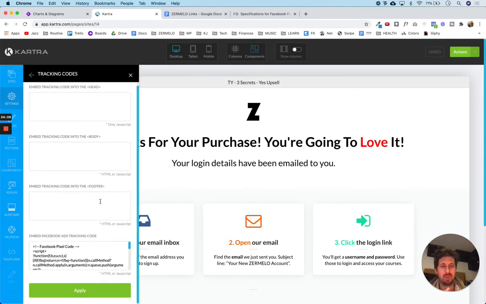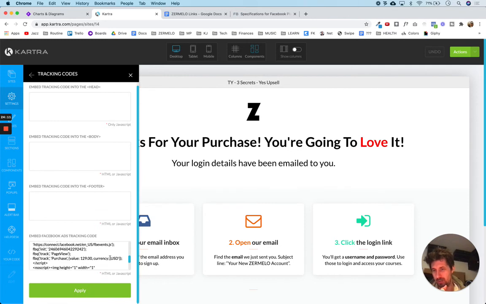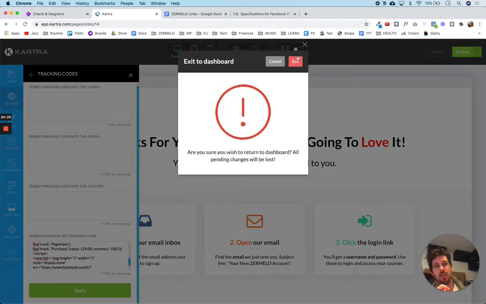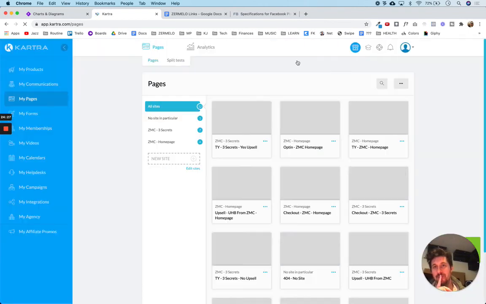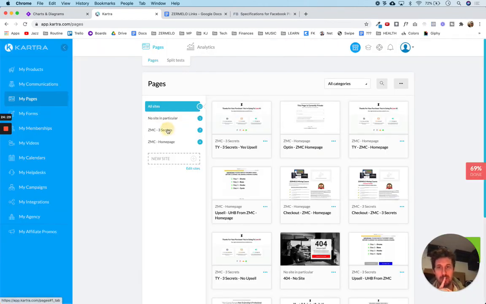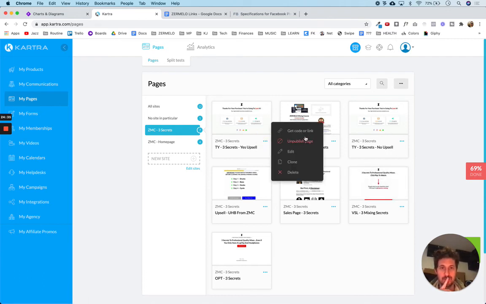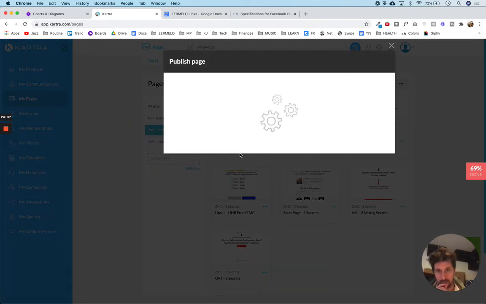But it's just a lot of buttons you got to push to just get to where you want to go sometimes. Anyway, look at that. Okay, the code is there and it has the correct value of 129. It is properly connecting to Facebook. So we'll go ahead and exit out, and we're going to triple check by checking the Facebook code helper. And then we will go to the thank you, yes, this one, get code.